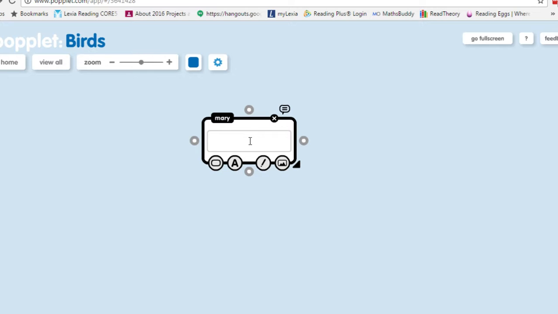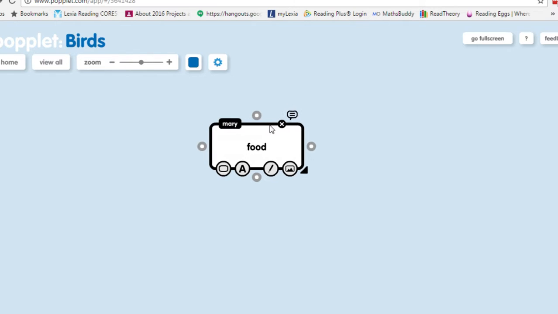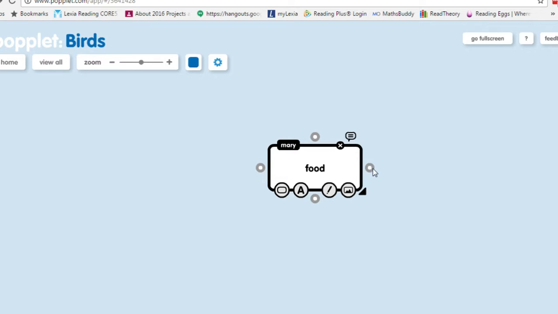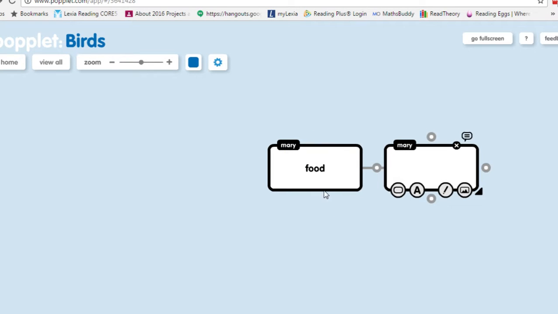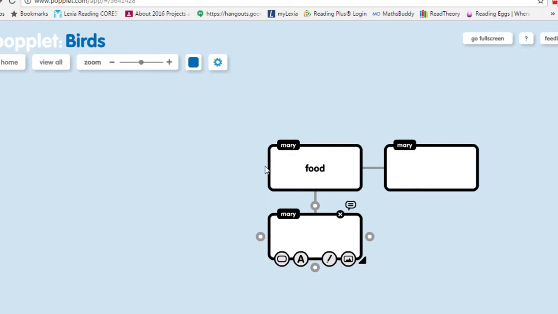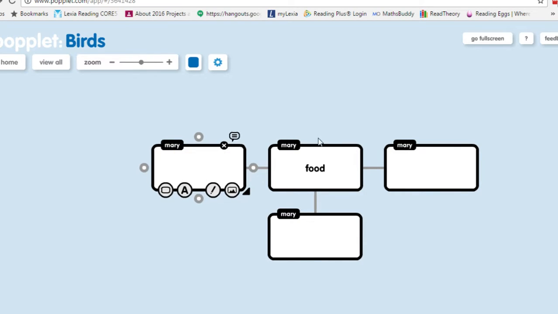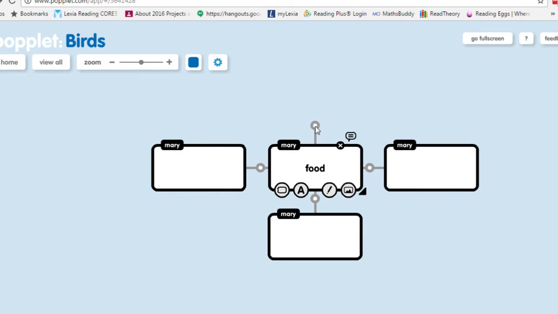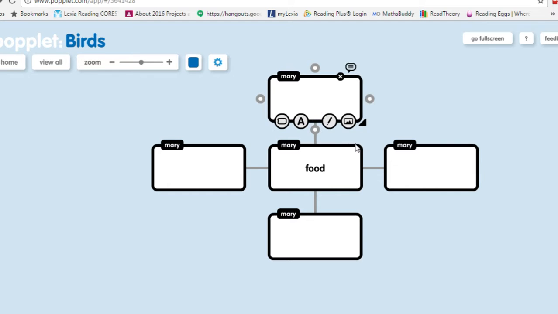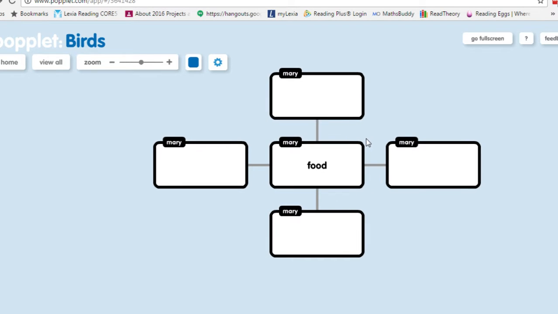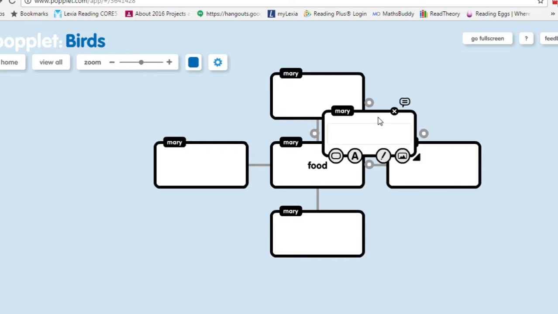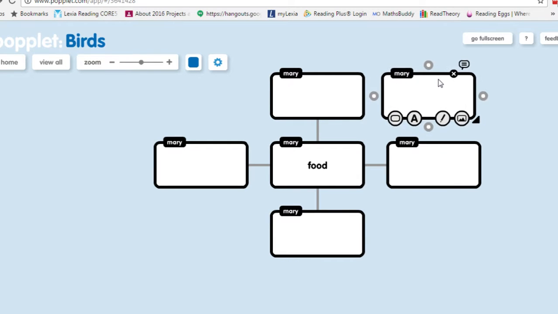So with the birds, there's quite a lot of information about what they eat. So I could put here food or diet, up to you what you call them. And then if I click on these, I get a new popple quite easily and automatically. Except the one above, which tends not to work, I find. So you have to drag that one to get a new one. I'm not sure what's up with that. And I don't think there's a way to make... Oh, yep. So if you just click again, you get another one.